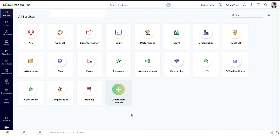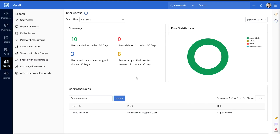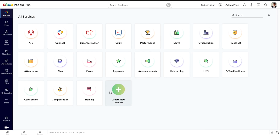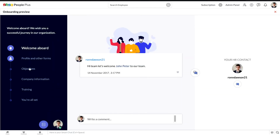You can now fill in all their details and include them as part of your payroll. Safeguarding your employees' information is essential for your organization, especially while working in a distributed environment. You can onboard your employees securely by protecting their credentials and other sensitive information with a password using Zoho Vault. Create an onboarding process for your employees when they join your company. Provide a step-by-step process for your employees to follow. Never leave an opportunity for your employees to feel lost in your system. Set the expectations right for your employees and establish directional goals.